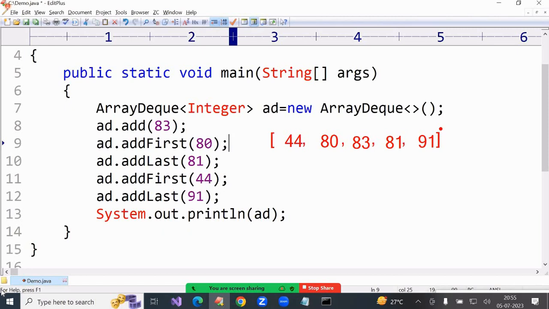Now, if you want to delete, what can we delete? 44 we can delete, 91 we can delete. Without deleting these two, deleting the remaining is not possible. Okay. Every data structure has some formula, and it maintains that formula. If it is not maintained, all are arrays only. Then no difference, then these many classes and concepts would not be required, if everything were allowed. Is it over? This is ArrayDeque.